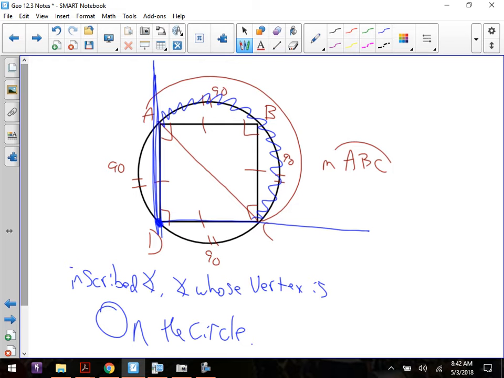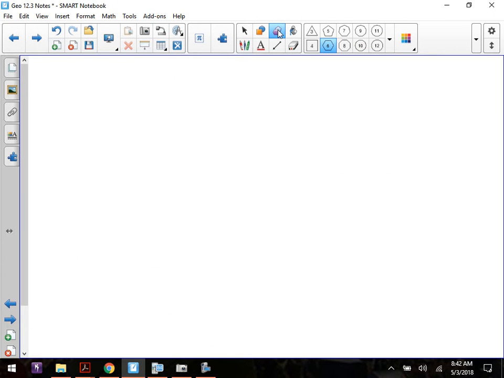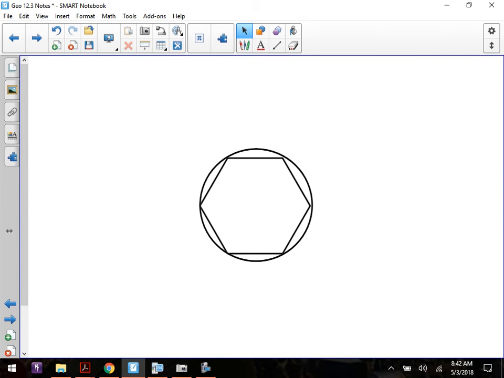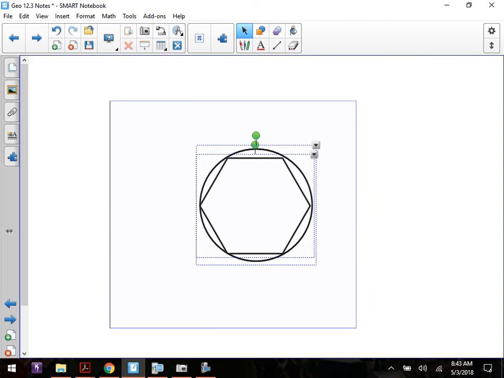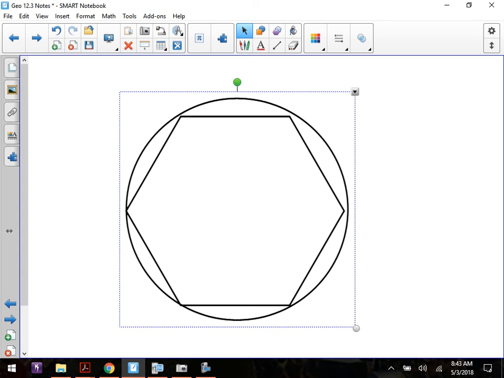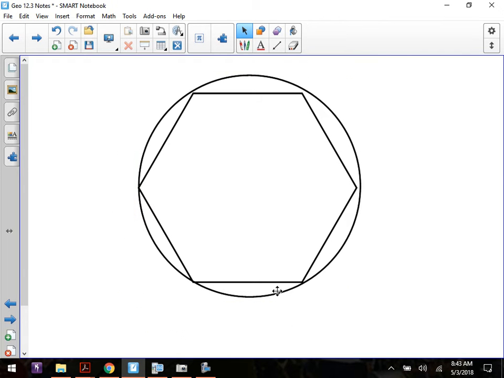One of the other things, if you guys remember when we did constructions, one of the first constructions that we did is we did a hexagon. Remember how we did the hexagon? We made the radius of the circle and we marked off all the tick marks going around it. Now, when we did that, let's see how I can do this one. We did have something very similar to this. Now, let me group this and pull this up. We've got to do a bunch of things like that. We've done shaded region with this and everything.